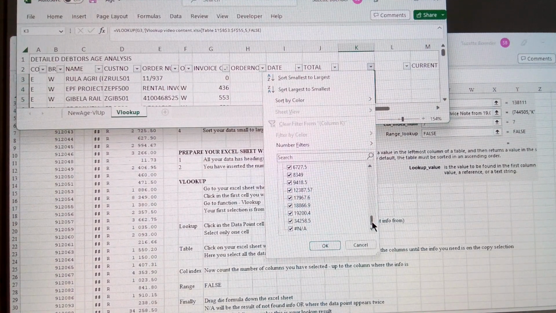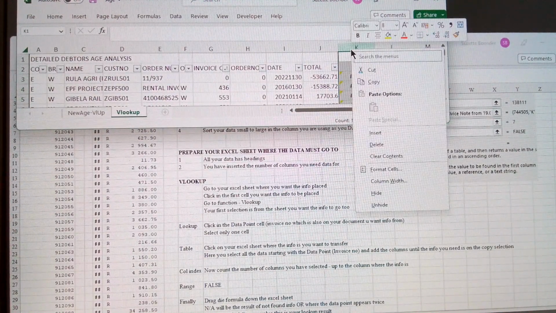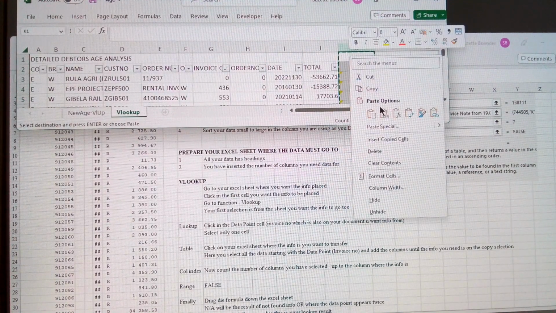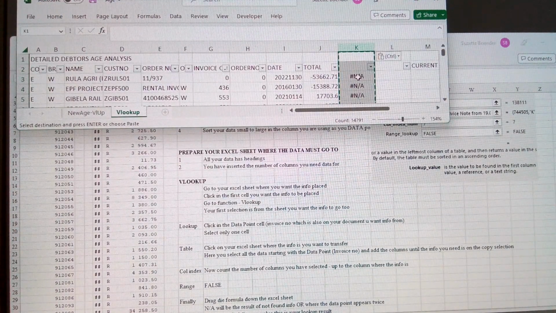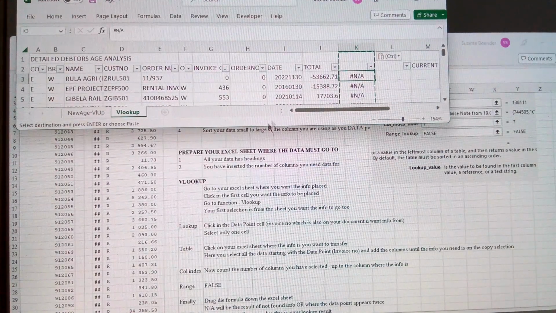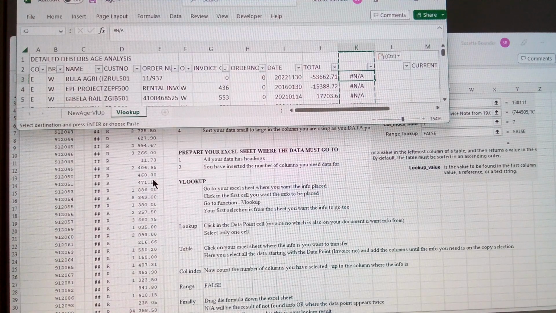I'm happy with that. But before I do any selections, I want to take this whole column, copy the column, and then paste it as a 1, 2, 3 value. What it's done is it's taken the formula for the VLOOKUP away. And if you don't do that, and you disconnect this remittance page, or you delete it, it does not know where you got the information from.